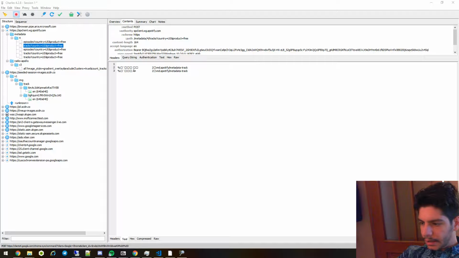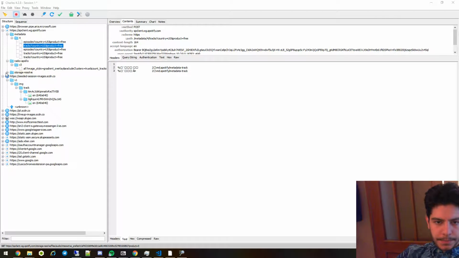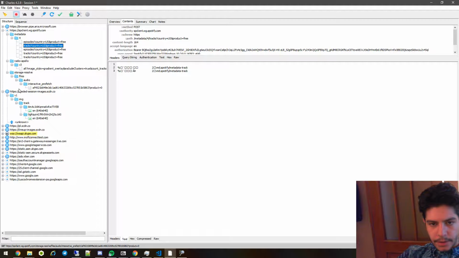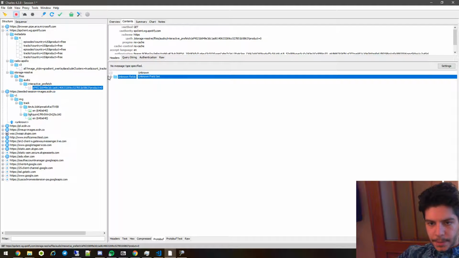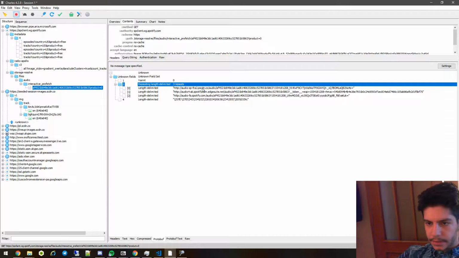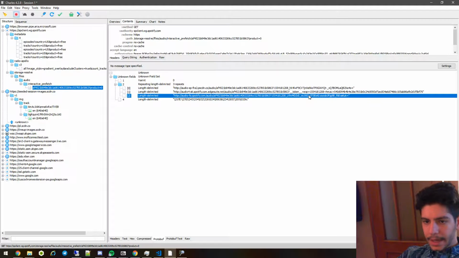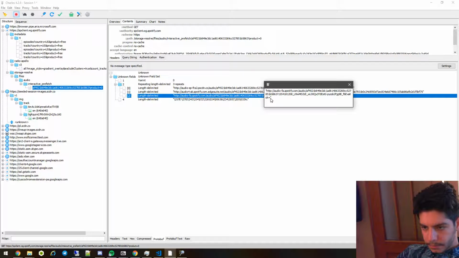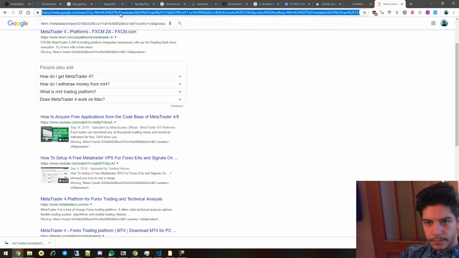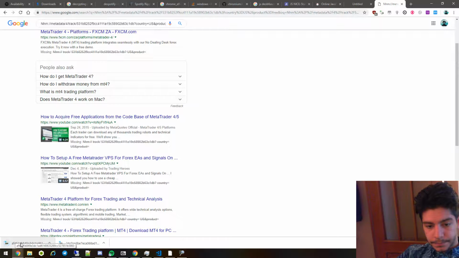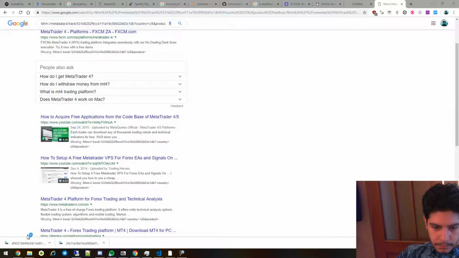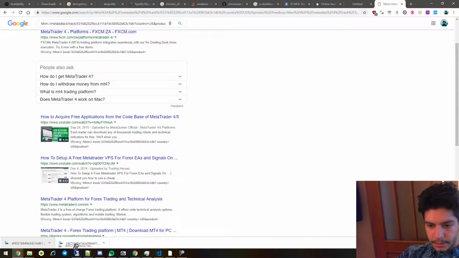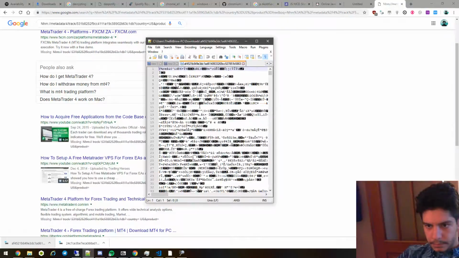Okay, I want to see why I can't see the... Yeah, here it is. Storage resolve, files, audio, interactive prefetch, and here we have the links for its audio file. And we can actually download this. So, for example, see, it comes in, but you can't play it in anything because it's... okay.